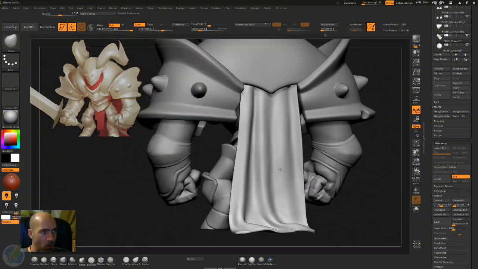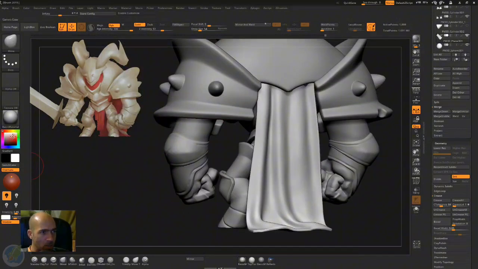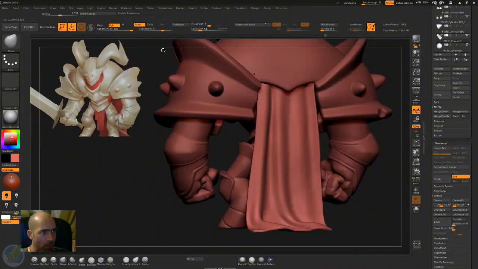Let's make it even this color. But what is this color? Let's try, why not this? Yeah. And now we go to fill object, and since it's RGB, we fill it with the color. If it was M, we fill it with material, but that I will explain later.